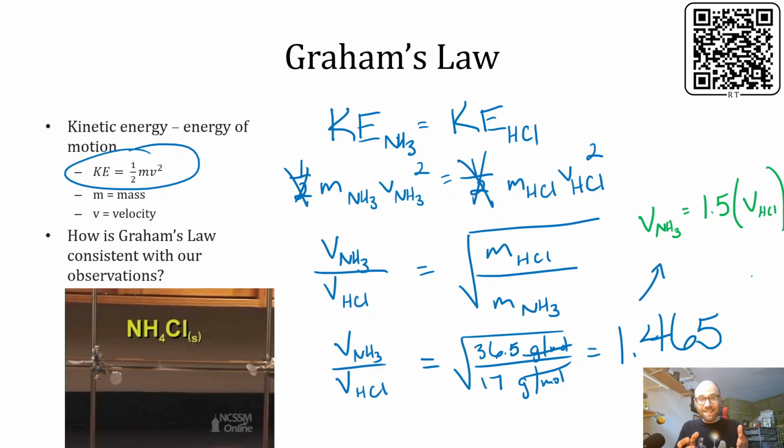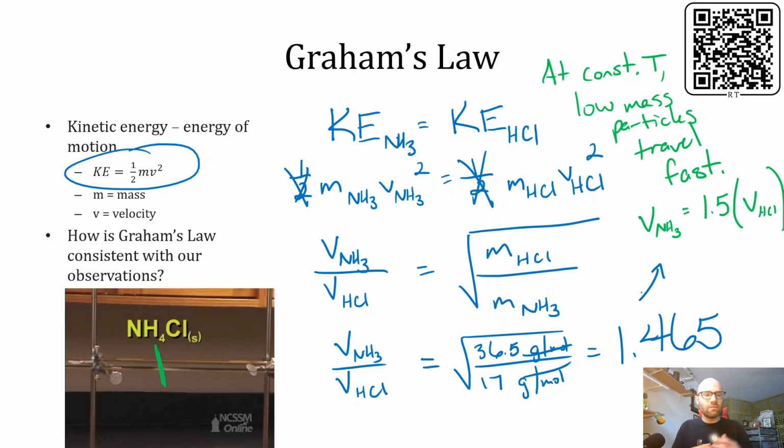Now that makes sense. That tells me that the velocity of the ammonia is always faster, or on average faster. And if we were to take out a ruler and measure, this line where they meet seems to be roughly at the 40-60 point, which is consistent with a 3-to-2 ratio in the velocities of the particles. In other words, to really distill this down, small, light particles with low mass travel at a fast rate compared to heavier particles as long as the temperature is the same. So that's basically Graham's law in a nutshell.